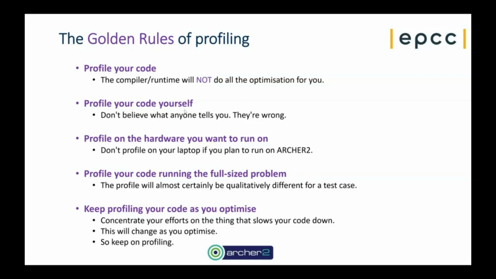I don't know if Mark's still around. Mark is much more of an expert on OpenMP profiling than I am, but you can generally get some level of profiling with the OpenMP stuff. When we want to go to parallel applications, we then need to move on to a more involved profiler, a profiler written especially for parallel applications. So on ARCHER2, we would use Cray.